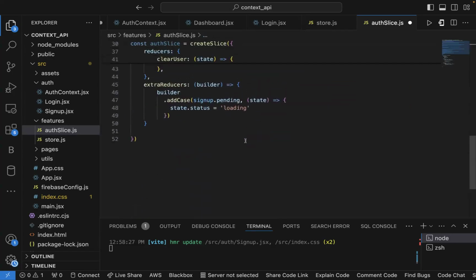So for this sign up, we want to know when this sign up is pending. We have an asynchronous function, and in the process of an asynchronous function, there is a pending state when the API call has not been successful. So it has dialed the number, it is ringing, but it has not accepted.